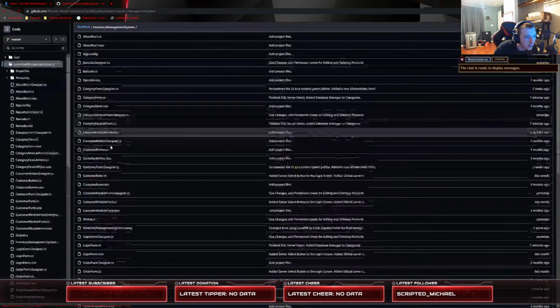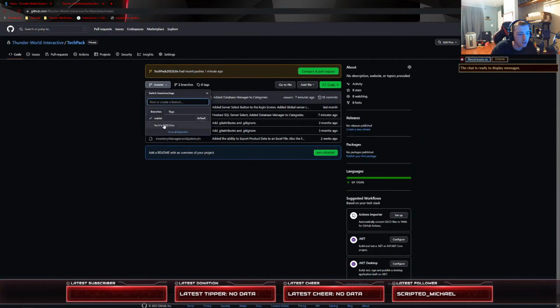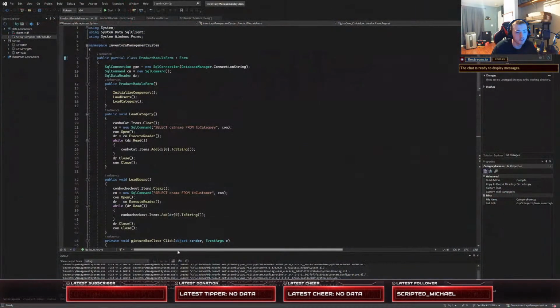So obviously we head in here, we still have barcode. It's cool. But if we head over to the TechPack 2023 Lite, we create the branch and then we also remove the audit features. It's great.